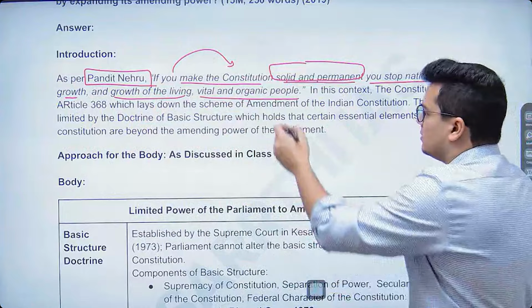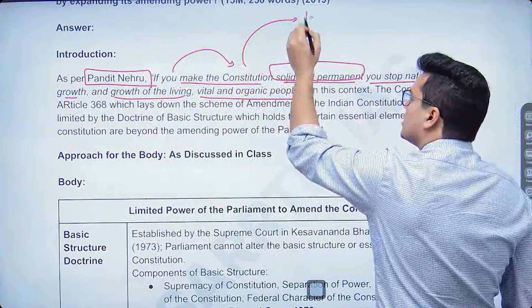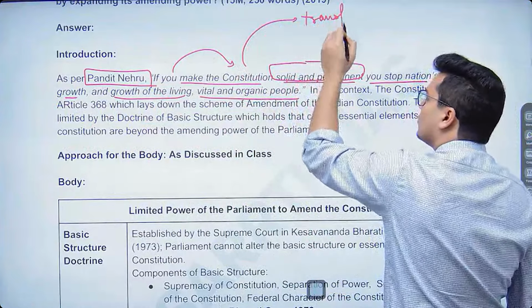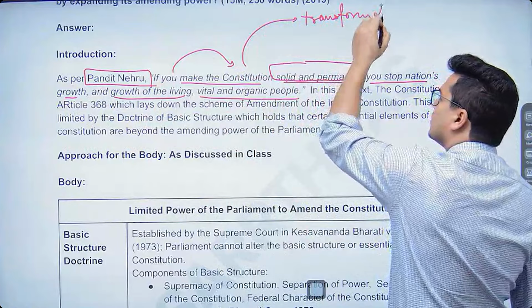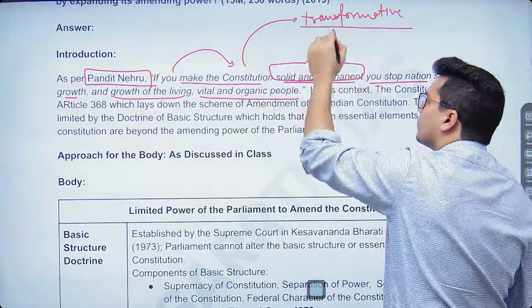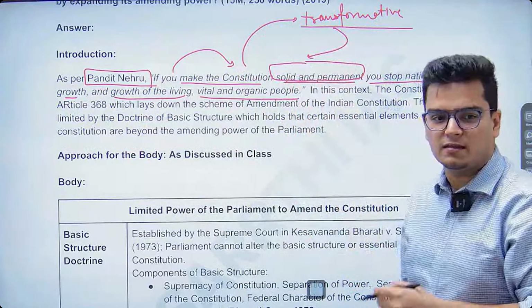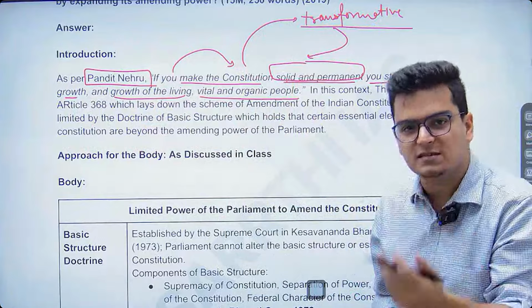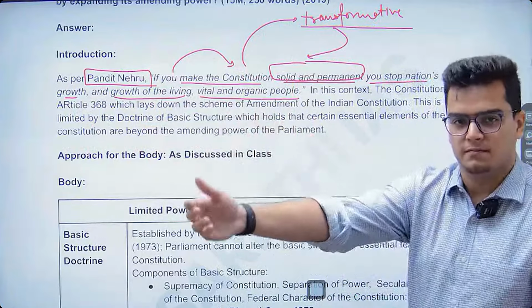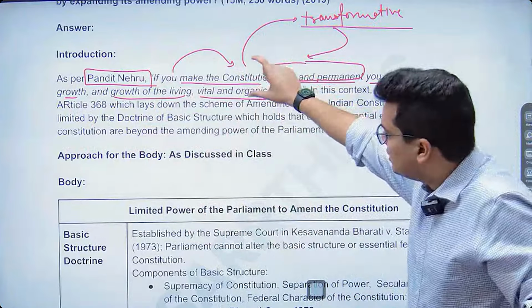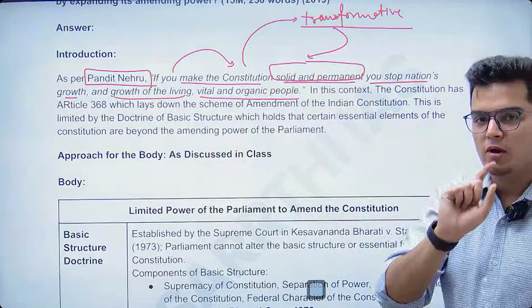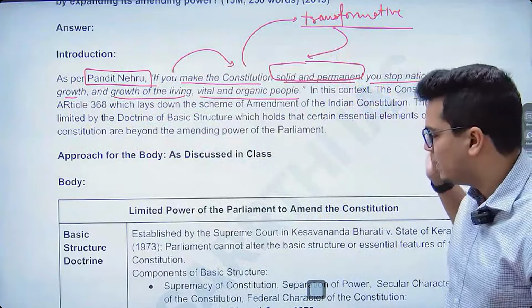Okay. This quote could also have been used in the first question where transformative constitution was asked. And even the transformative constitution quote could have been written here, that yes, amendment to the constitution is necessary with time. Right? So these quotes you want to extract and take to your polity notes. This is the value addition that's happening here.